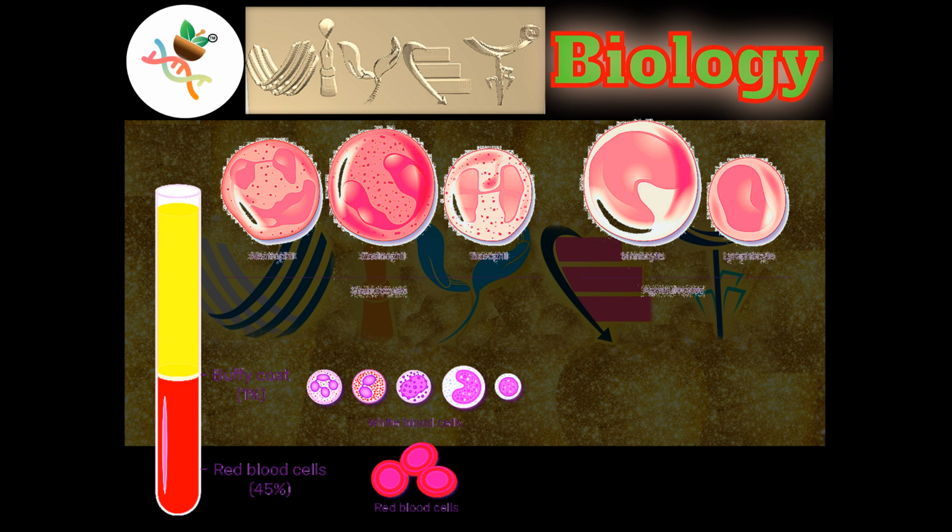Now, why am I talking about this? When we talk about plasma theory, we need to understand that it is not just about collecting plasma and injecting it into somebody. We need to understand our blood group, which I already discussed in another video: how antibodies are created and come in different ways, because there are different kinds of antibodies, and antigens are present in our blood based on our blood group. So if your blood group is O, then your antibodies and antigens will be different from blood group A, or AB, or B.